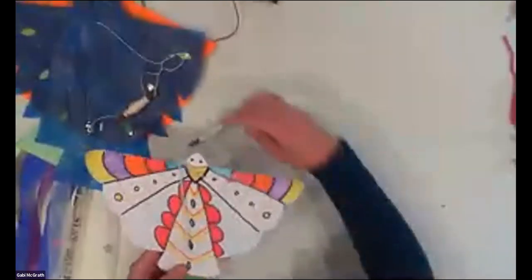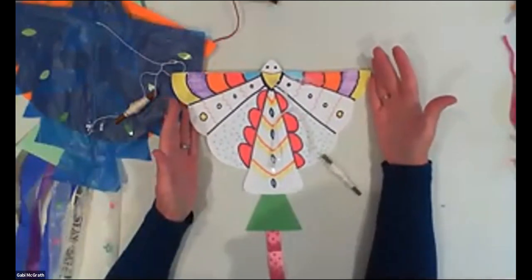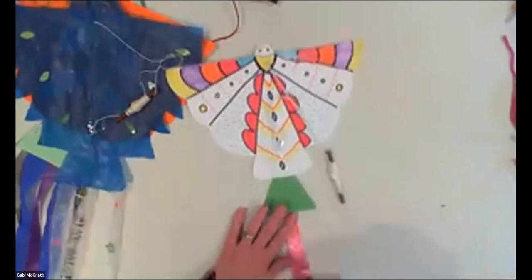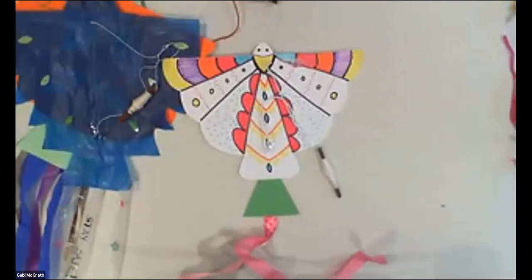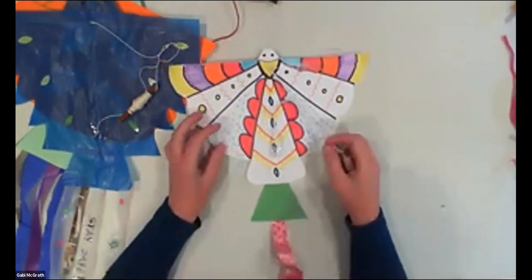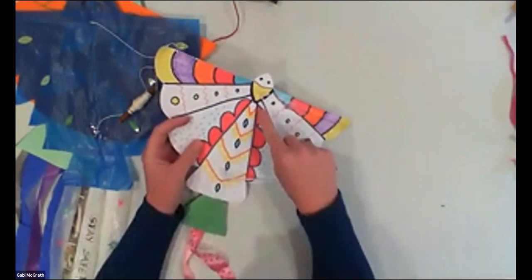If you like colouring, you can decorate your kite — it could be a butterfly that looks a little bit more like a butterfly than a bird. You can decorate it with some colouring. This one has two longer, slightly heavier ribbon tails on it. I mentioned that you can also do the strings on the other side of the kite as well.